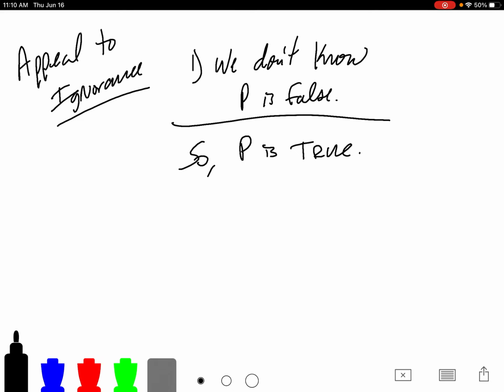So whenever that sort of move is made, an appeal to the fact that we don't know something in order to say that therefore the opposite must be the case is a fallacy. And notice again, not knowing something is irrelevant to this down here. Now, I suppose there probably are examples of things where if we don't know something, then that does actually lead to something else. So as usual, we want to pay attention to whether what's being stated actually is relevant to the conclusion. But as with all of these patterns, it's just really common.